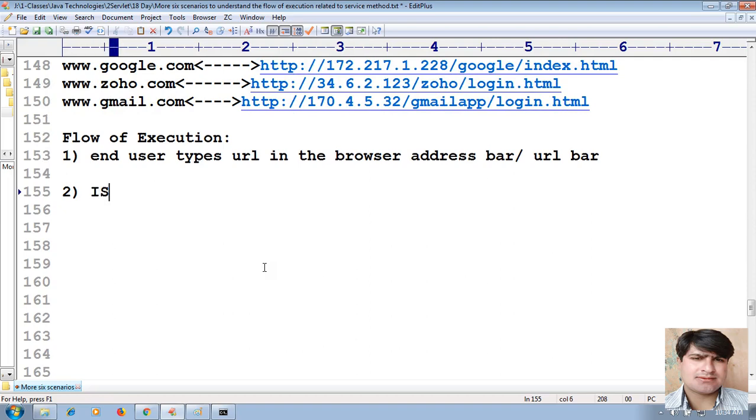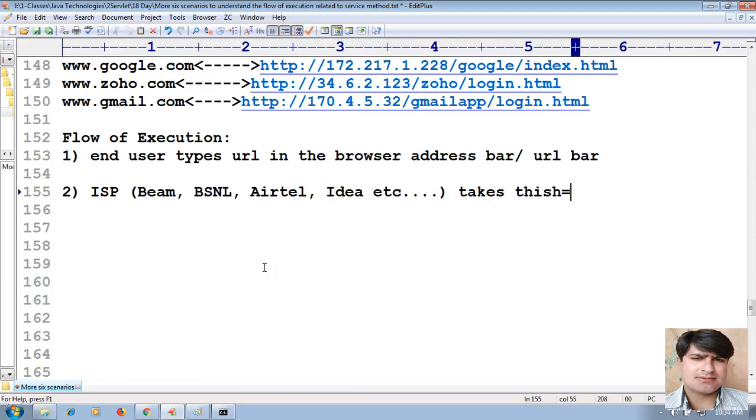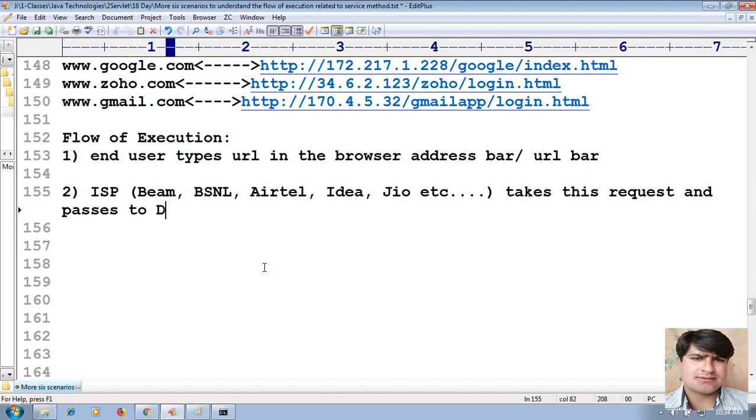The Internet Service Provider, ISP, like Beam, or you can call BSNL, or you can go for Airtel, or Vodafone Idea, and etc., or one more is booming in the market, ISP Jio, takes this request, takes your entered request in the browser window and passes it to the DNS registry, domain naming registry.